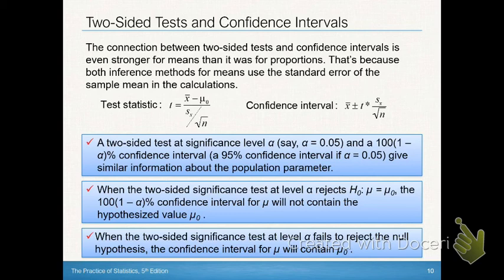Same thing, if the null value was outside of the confidence interval, that would be evidence to suggest that it's not a plausible value, and that would result in you rejecting the null hypothesis, and you should get a similar result from the test where your p-value would be smaller than your alpha value. Just a word to remember that. Don't forget that this only works for the two-sided significance tests, so when your alternative hypothesis is not equal to, rather than greater than or less than.